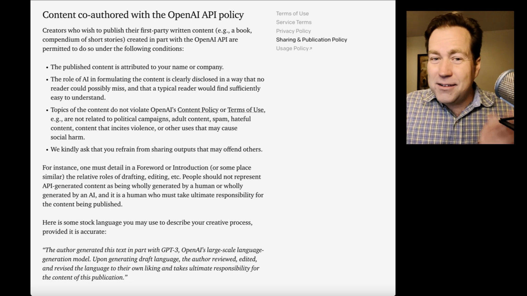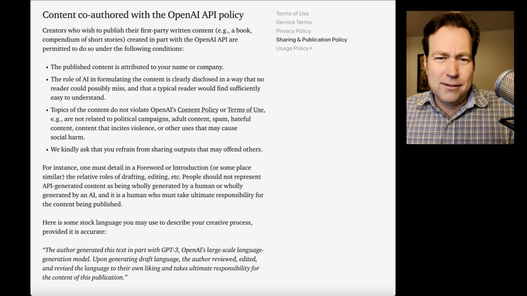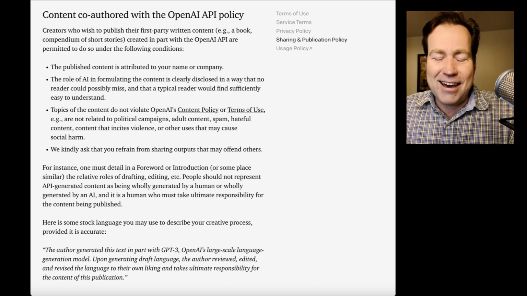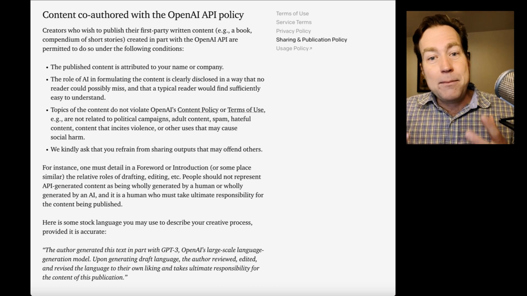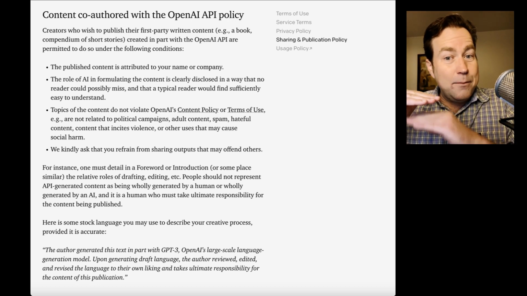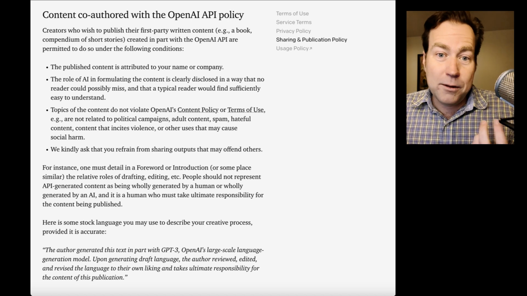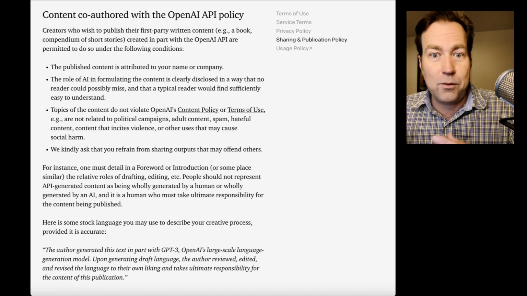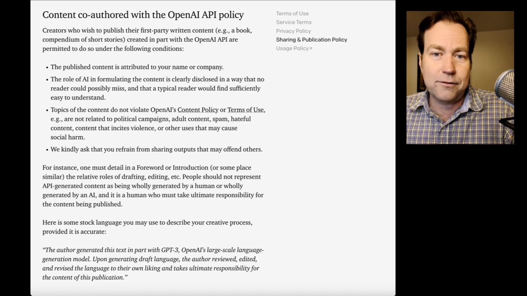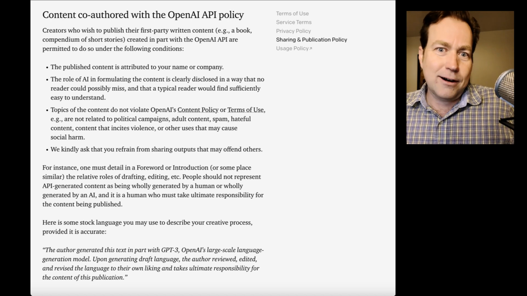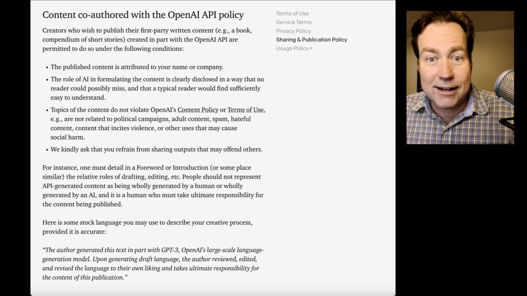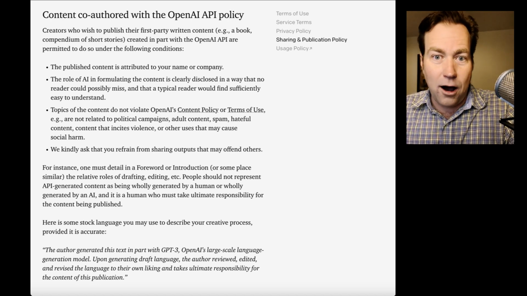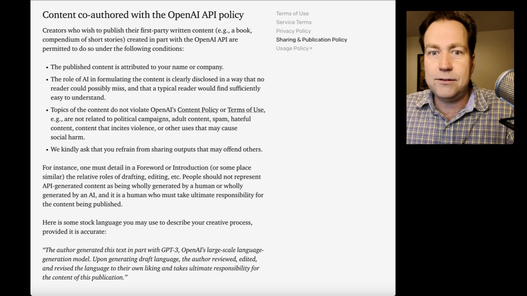Is it weird to send personal messages to people and then say, by the way, this was generated by an AI? A little, but maybe you work at a company that has one of those big disclaimers at the bottom of your email chain. Well, you can put in the disclaimer, this may be written by an AI or with cooperation of an AI, but ultimately the author takes responsibility for the things that were said. Now you'll have to talk to your company's lawyers because that might contradict the disclaimers that they have that are auto-generated at the bottom of all of the company's emails.